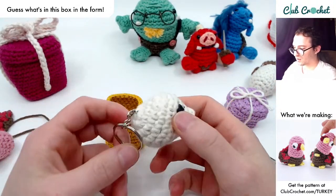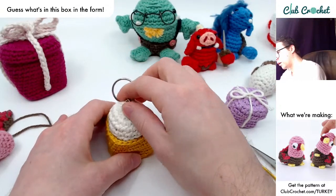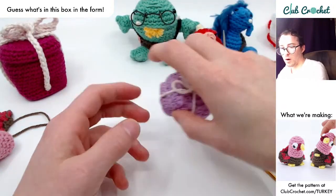I just thought this was such a cool skull. I think I'm going to give this to my cousin Grant or my brother. I'm not really sure, but this is going to be a gift for one of them. I hope neither of them are watching this. Okay, let's see. We got one more box here to open.